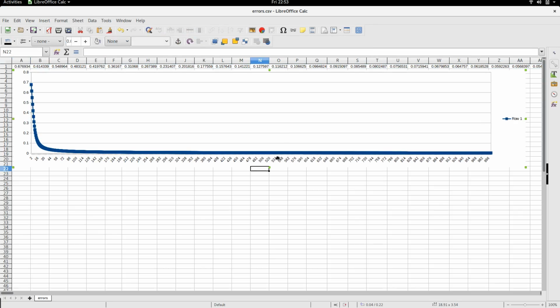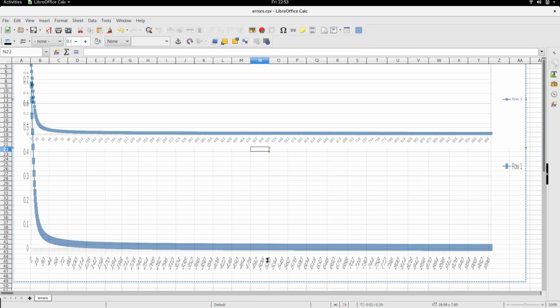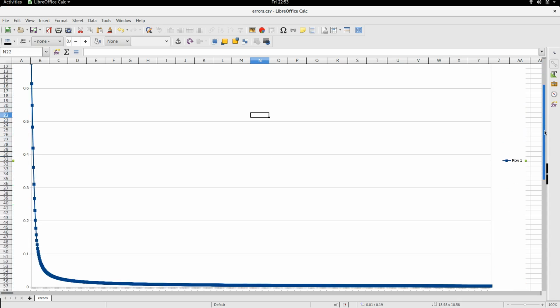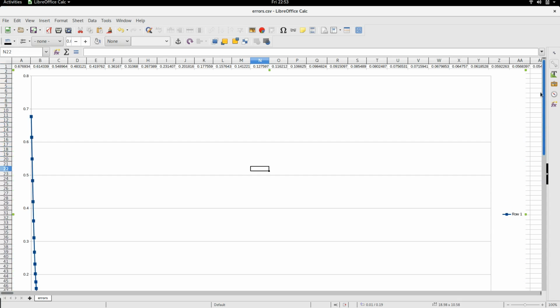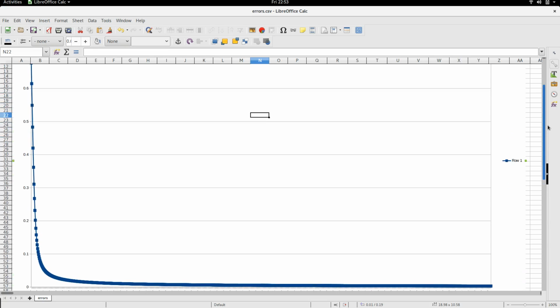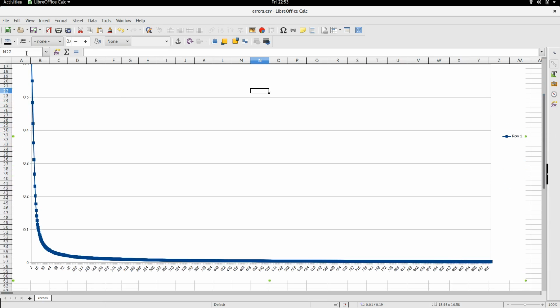Oh, sorry about that. Let's extend this. There we go. Okay, so as you can see, the error rate drops rapidly. So I guess we're implementing back propagation properly. These are the historical errors. So you can see that the neural network is getting better and better until it reaches a very small number.